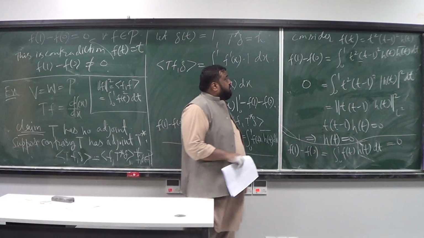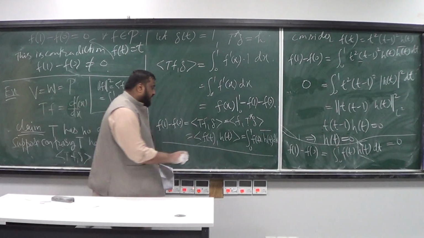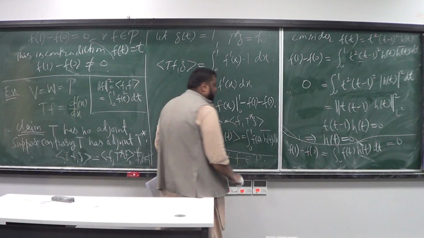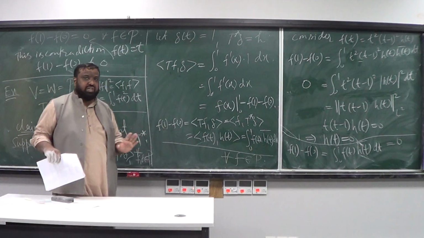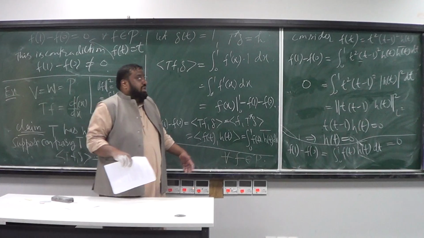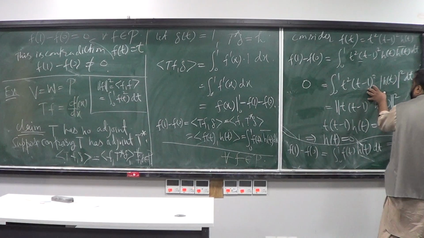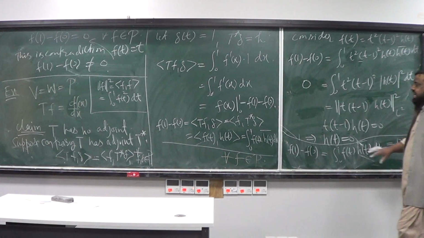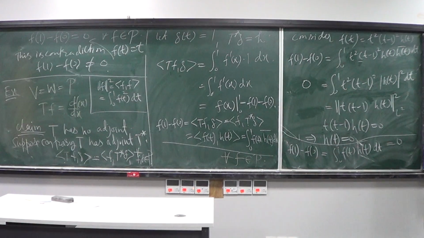So in order to determine h, I'm emphasizing this fact, that this identity is true for all f in the polynomials, no matter what polynomial you have. h is fixed, but not f. f is arbitrary. The question is, can I find h? The answer is yes, I can play cleverly. If I choose this f and substitute into the formula, I'm going to get h equal to 0. So if h is 0, and I substitute h equal to 0 here, I'm going to get f of 1 minus f of 0 equal to 0.